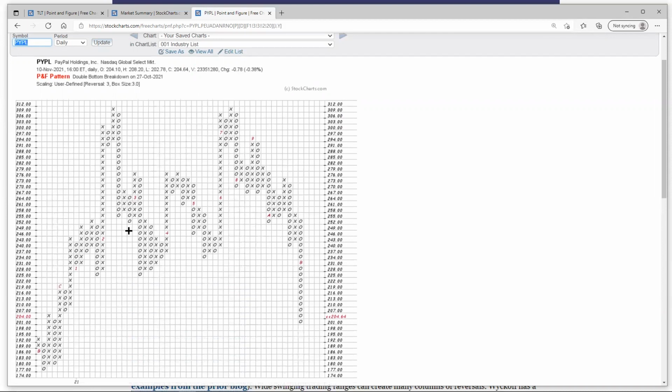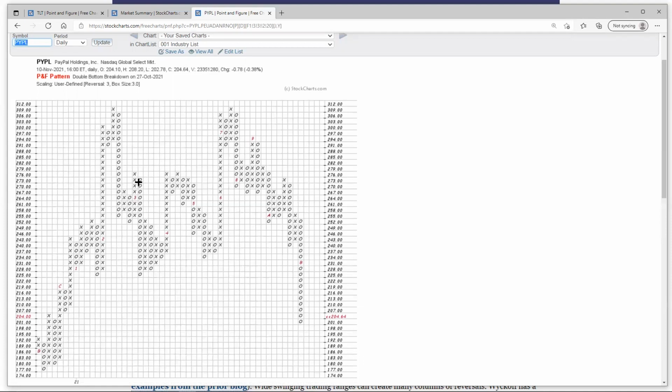So we have to have a 3-point move, 3 entries, so 3, 6, 9 points of reversal to get a reversal, to move over a column and start putting entries either down or up.